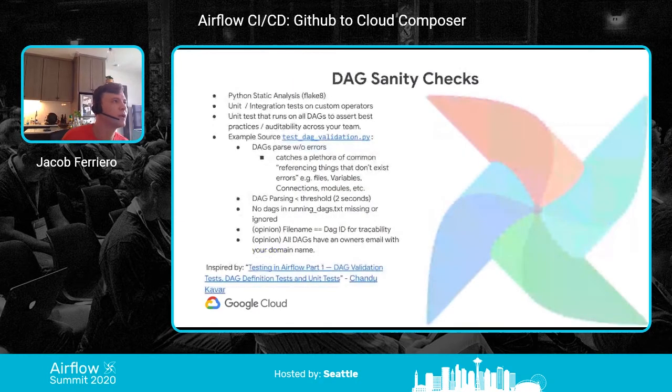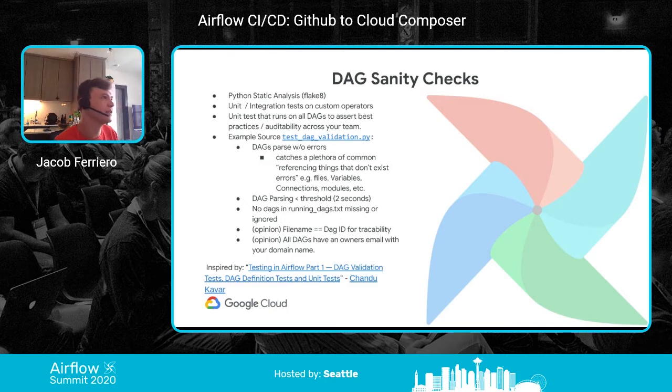So basically, the first layer of testing is going to be the Python static analysis with Flake8. This will catch things like you wrote horrible Python code and are missing an import statement, and even some more complex things. The next thing we want to make sure we do is run unit and integration tests for any custom operators or plugins that you're planning to deploy. Of course, the onus for these tests is on the developer. If you're creating a new custom operator, you need to write the tests for it. But we can wrap those tests to be discovered by our CI/CD pipeline.